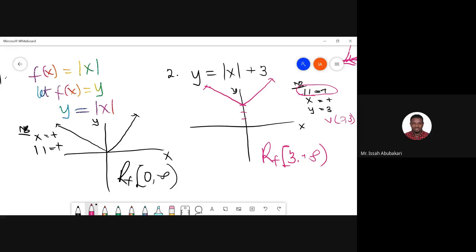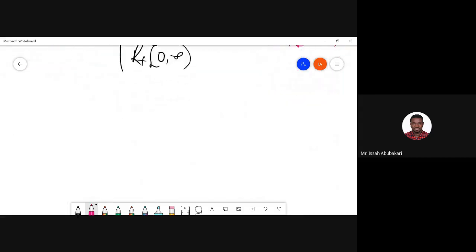Now, you might think this is so easy and simple. Yes, it is easy and very simple. But let's look at when we have a negative involved. I know many of you are afraid of negative, but trust me, you are going to find it very easy and simple, okay? So let's look at question 3.